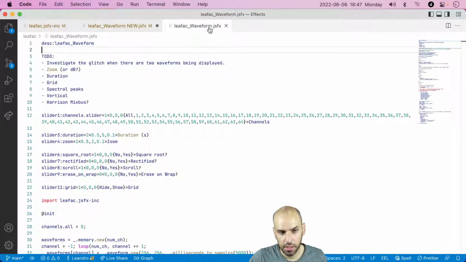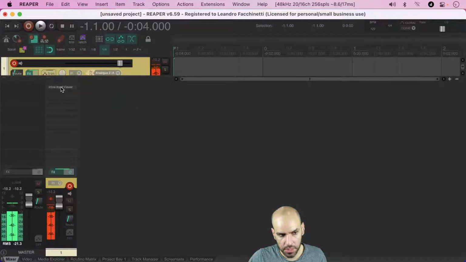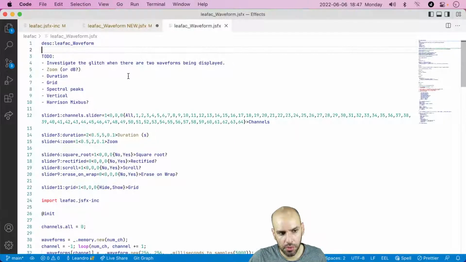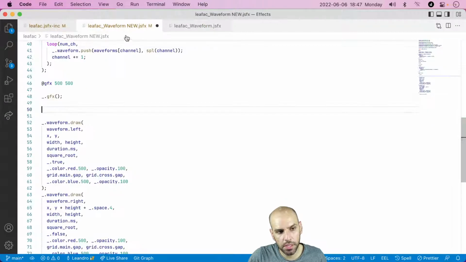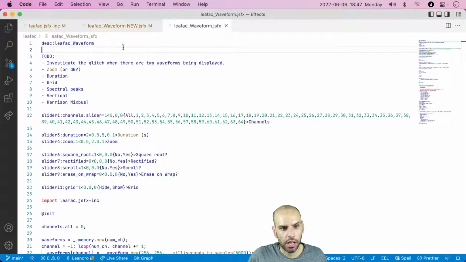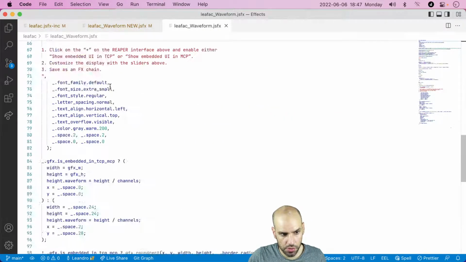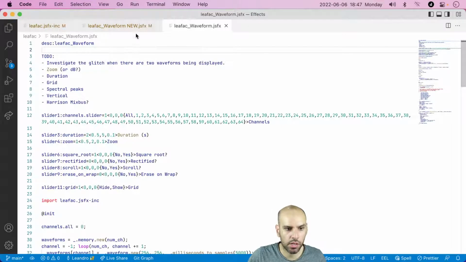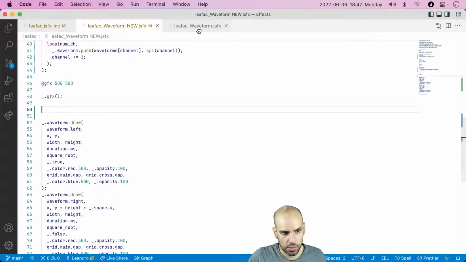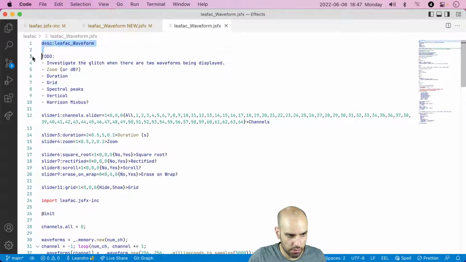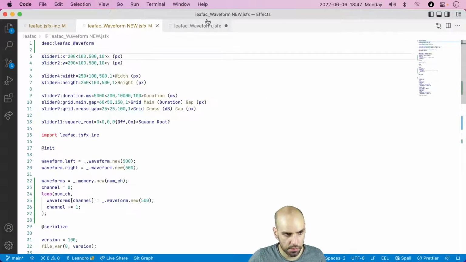So to recap, this is the file that started this MCP situation. We tried to do a mixer control panel component before. The library didn't hold up. The library kind of started falling apart because of the strategy we were using to do the waveform display. So I got rid of that implementation of the library. So this is going to be using an older version of the library, but it's going to have more of the logic we want for the plugin. So let's go over this and see what we can leverage. Because the description of the plugin can stay.